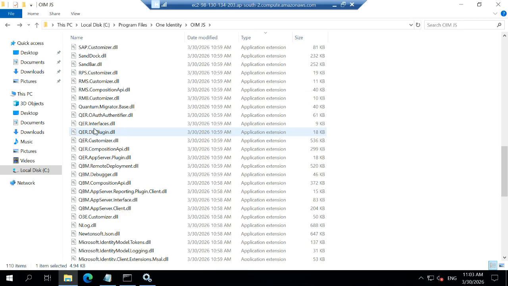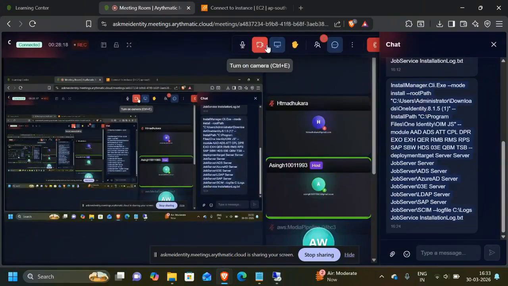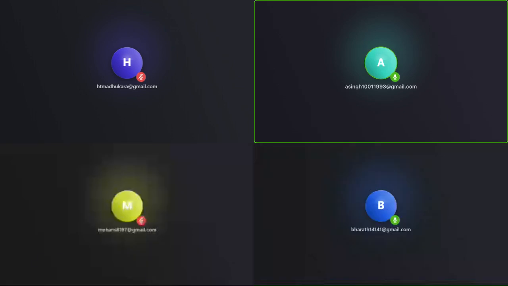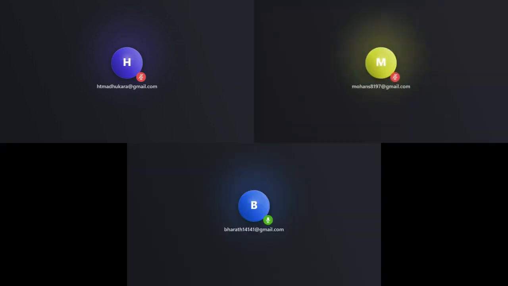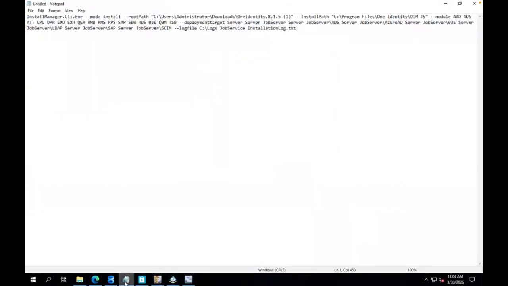One second. Okay. I don't know why it's not showing up for you. I'll share my screen to show what happened in my case. So what I did is that I executed the same query that I just shared with you. As you can see, this is the query that I executed on my CMD.